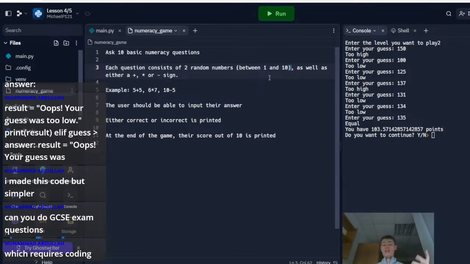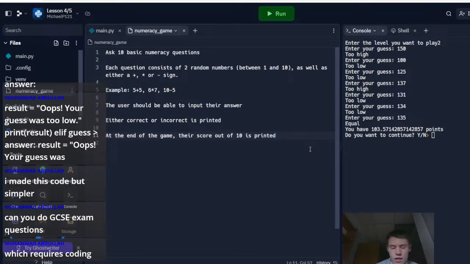Although if you want to extend this, like we've seen in the random number guesser game, you could increase the range of random numbers, change that to like 1 in the hundreds, change it to 1 in the thousand. If you want to make it a bit harder, so you could do that depending on what the level the user asked for. And so a few other extension tasks that I might give next week.